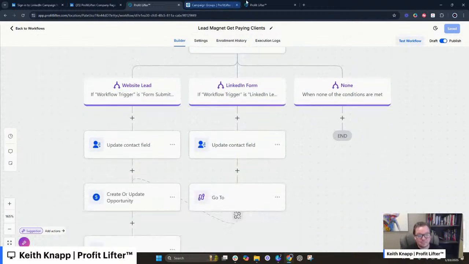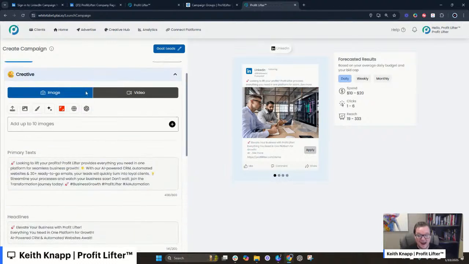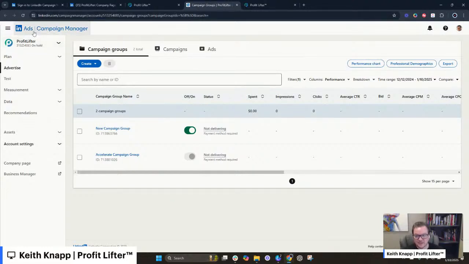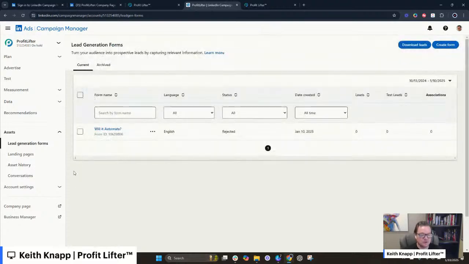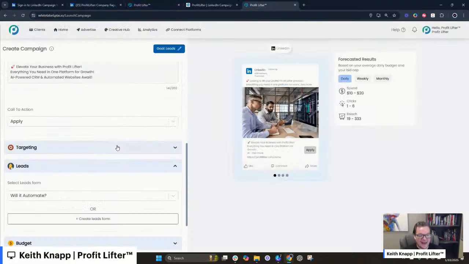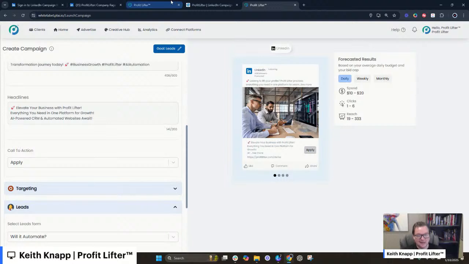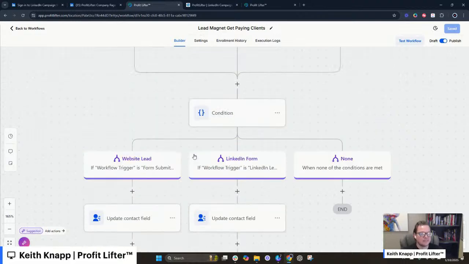And again, we created the LinkedIn lead form right through the AI ads platform. So if you're not using AI ads, what are you doing? Because, I'll be honest, I pulled up the LinkedIn ad campaign and started looking through all this, and I was like, I have no idea where the forms are. Oh, there we go, lead generation forms. But instead of having to work on it here or work on it on Facebook, now you've got one central place with your AI ad platform to get in there and create all your ads, create all the assets that you need, connect them to your Profit Lifter account, automate the crap out of everything, make your life easy, and get a ton of leads, make $1 million making it happen.